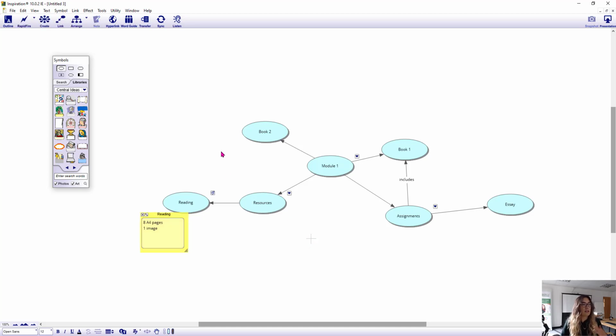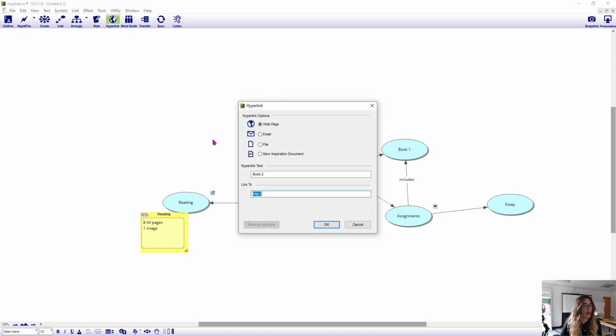Another way to keep expanding more on our work is to use the hyperlink tool. So I'm just going to highlight the words that I want hyperlinked, click on my hyperlink button. You'll see I've got some options of the types of things I can hyperlink to, including a web page. So I'm just going to copy and paste a web page link to the Inspiration page. So we can link to web pages, which might be further resources that our work might be linked to, a TED talk, lots of different things.